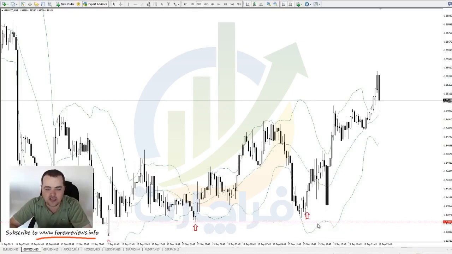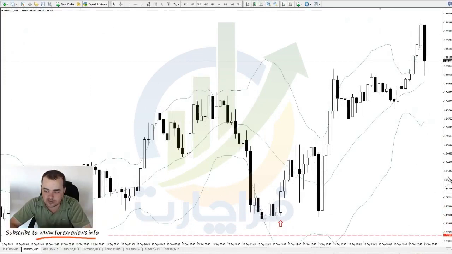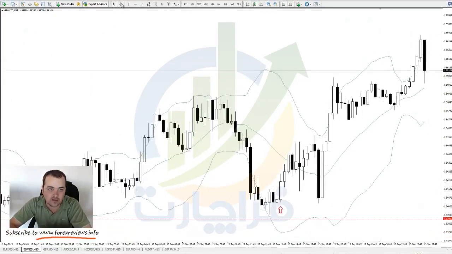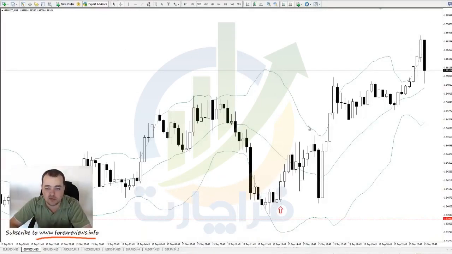But it didn't just get there. If I see good price action signals right near there, I'll still take it. I saw this bullish engulfing right here. I'll just zoom in to show you guys. And I entered here. My stop was a close below this low. It was about 48 pips from what I remember, basically a 50 pip risk.